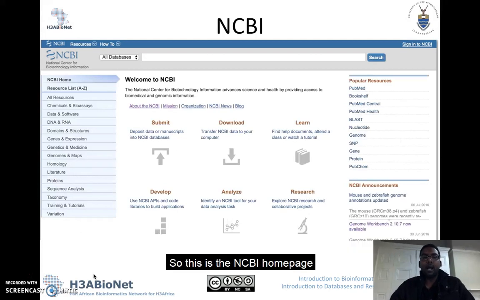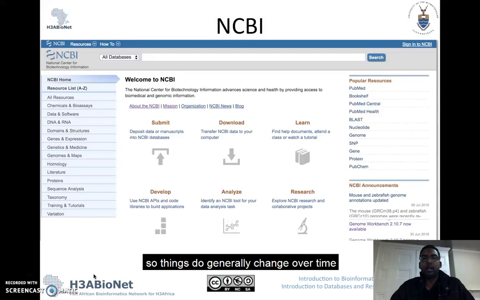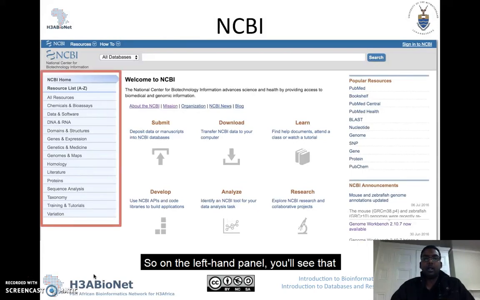So this is the NCBI homepage, and what you'll find is that this homepage is usually updated on a regular basis. So things do generally change over time. But essentially, let's have a look at what the setup is like on the current version. On the left-hand panel, you'll see that there is a list of categories or a resource list.